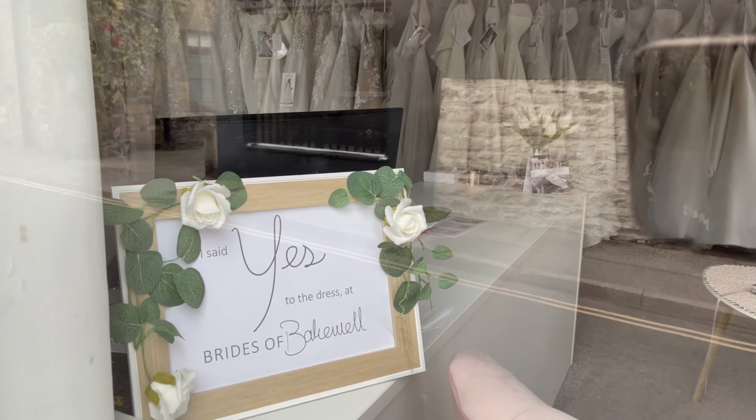So we've arrived at Monsal Head. This is where we always park, on the street opposite the pub. Well, hotel. Yeah, hotel, just here. Because it's free, and you have to pay for parking in other places. But the view, it's amazing. And here is the view we've come to see.